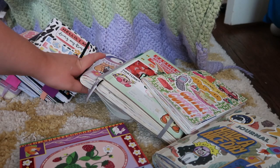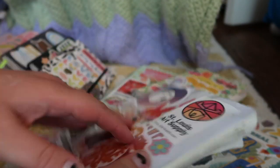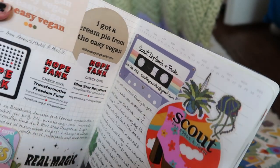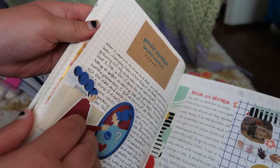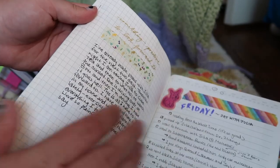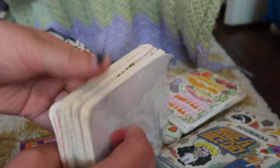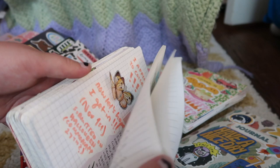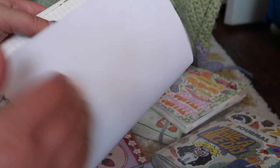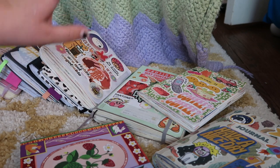Now to journal number nine. I remember I really liked this type of journal — it's got a PVC cover, and the pages have grid on one side and lined on the other with a date marker at the top. Looks like I didn't finish some pages — actually a couple pages are kind of blank. So I guess this wasn't the best journal for me, but I purchased other ones like it because I loved how the pages were formatted. I guess it has a lot of pages. It is kind of nice when there are fewer pages in a journal because you get tired of a journal and sometimes it's time to move on.